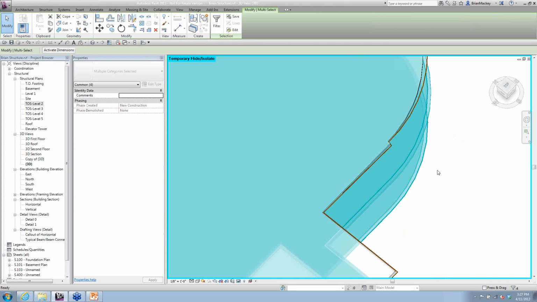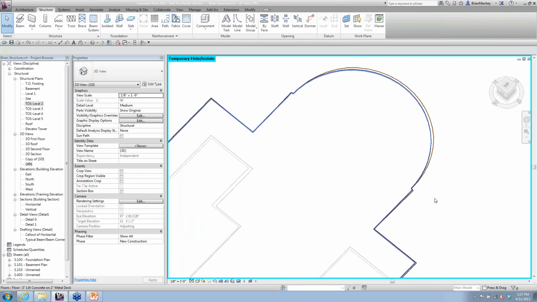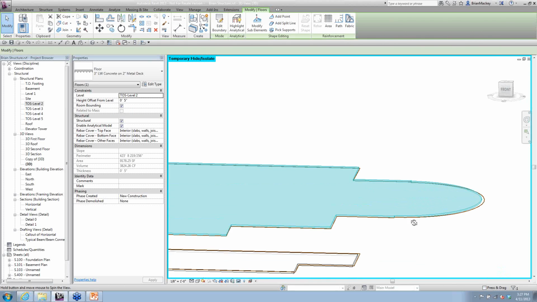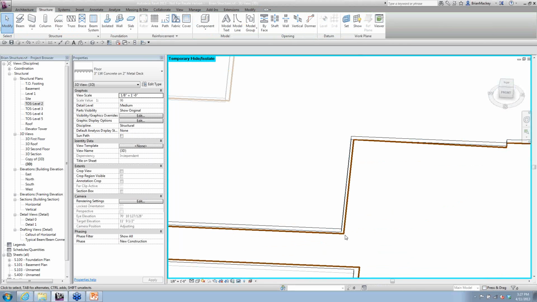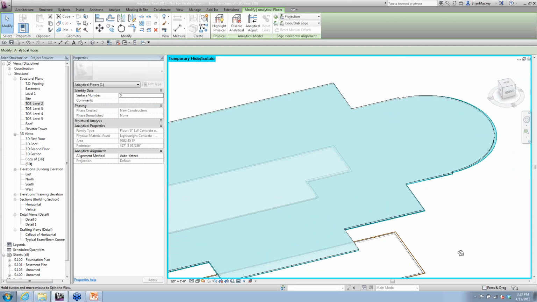Let me just go hide those ones. So as you can see, I come in here, it's trying to connect with other things inside of there. My floor may be sloping, so it could be adjusting itself in the z-axis. It could be trying to make a prettier curve, or it just depends on what's going on. You have to have the capability to start coming through here and really seeing, hey, here are my floors. Are they doing what I want them to do?